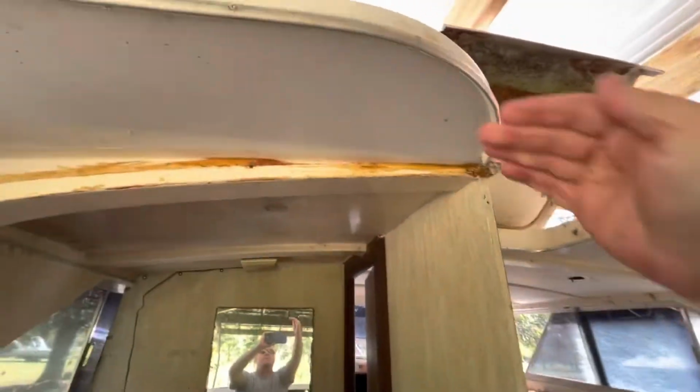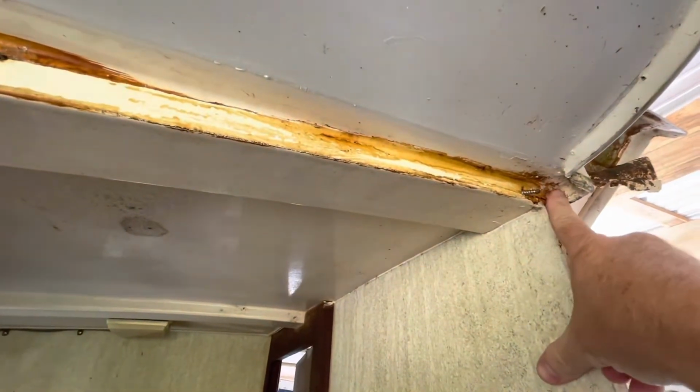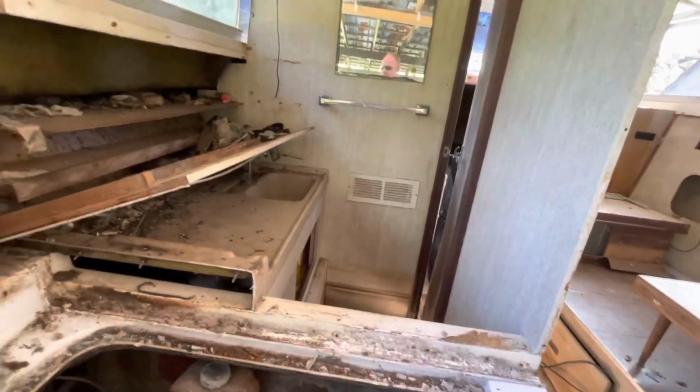Basically what you have to do is you have to lift this up a little bit off of this lip right here, because it's kind of tucked in here. Once it came out, I got it out this way, kind of like this. I was able to just pull it right out.